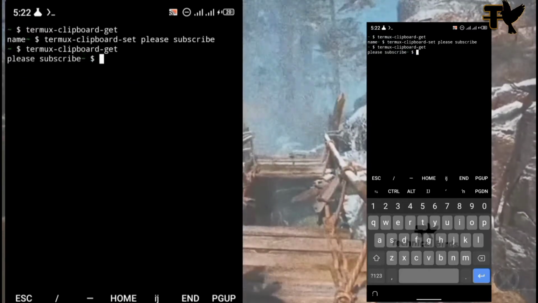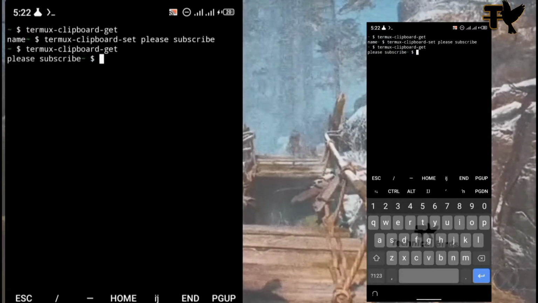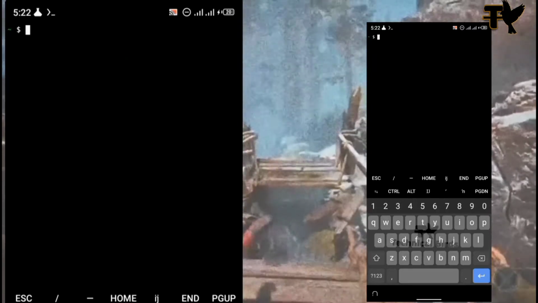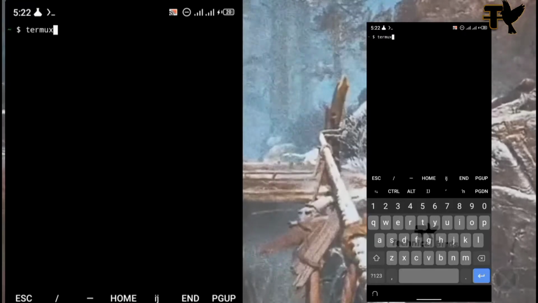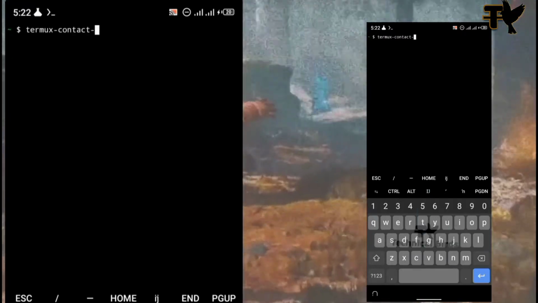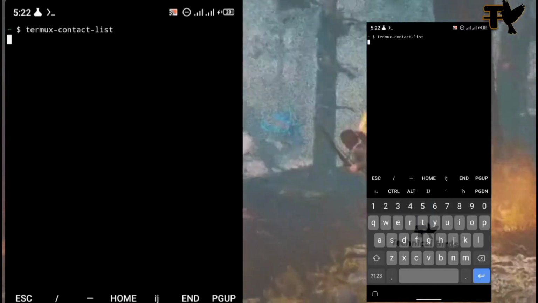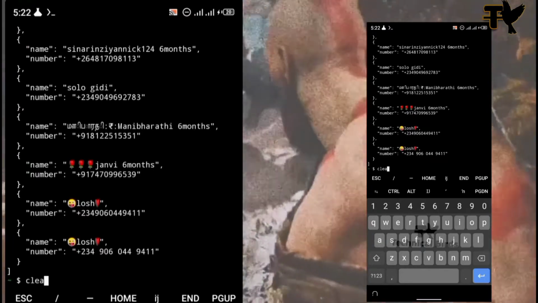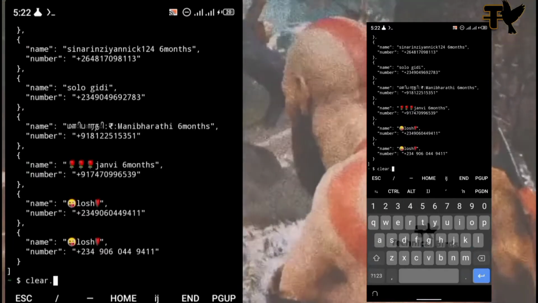So the next command we're going to be looking at is the command termux-contact-list. Now this command is used to check your contact list, alright, on Termux. So termux-contact-list, as you can see, this is basically all the contacts I have on my phone displaying on Termux.